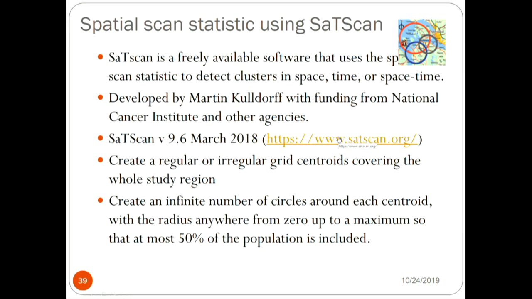Okay. Now the newest version, which is 9.6, was developed last year, in March 2018. This is a website, and if you have the chance to visit it, there are many articles and data sets available as examples to learn SaTScan, and you can try their existing data sets with map data sets to generate the spatial scan statistic in a map here. So that's the website of the scan statistics.